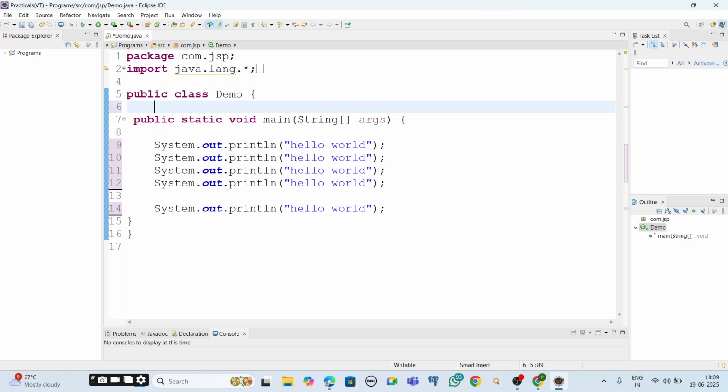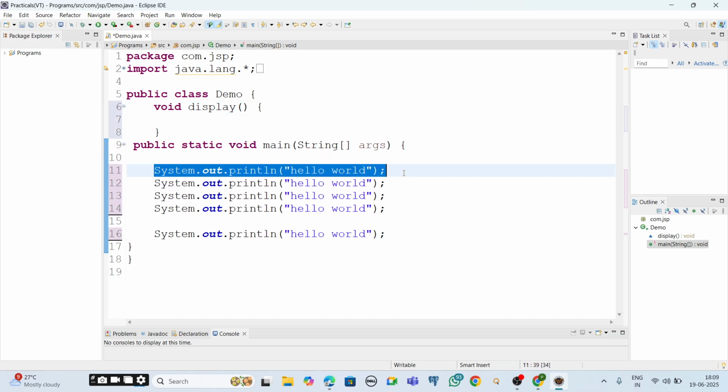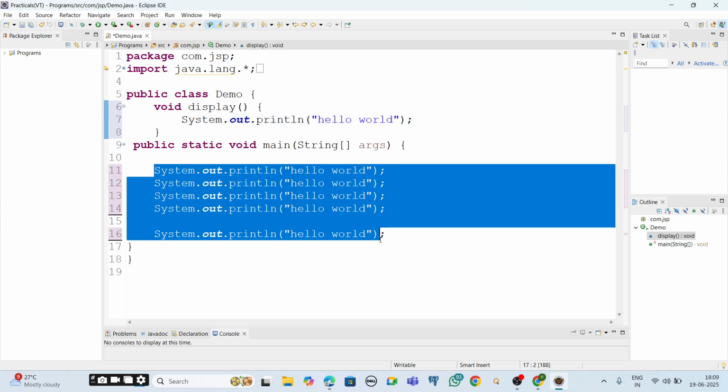For now I am just writing the method. I will clearly explain the syntax later. So I will create a method, and inside this method I will write this statement.